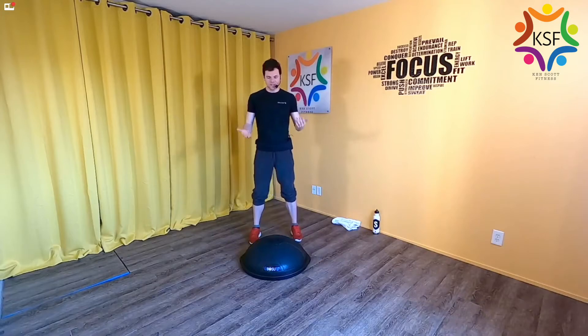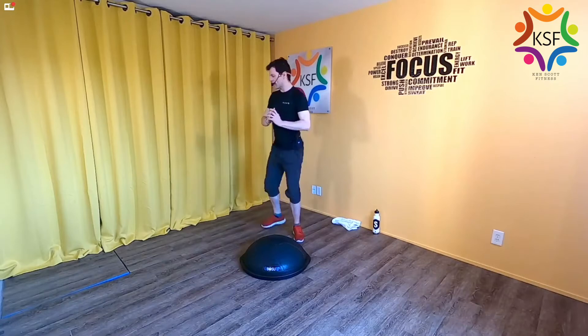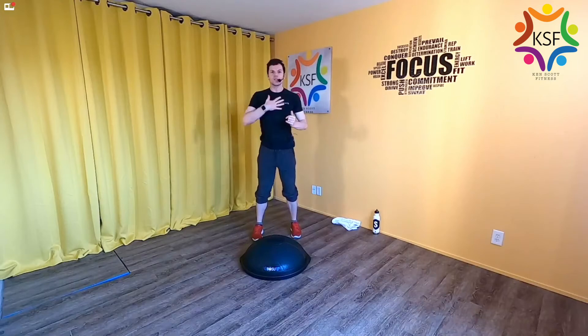To kick things off, we're going to do a set of squats. Stand behind your balance trainer with your feet parallel and heels nice and heavy. Find a tempo that feels good to you — sit down into an imaginary chair, down and up, really driving through the heels so you can feel the posterior musculature working. Watch that your torso is not dropping. A lot of what we'll do today has to do with your core, so you want the front of the core working without overstressing the back. Heels heavy, chest lifted — go through a set of squats until you feel a little burn.